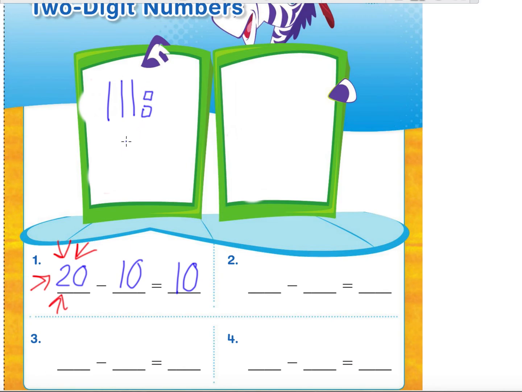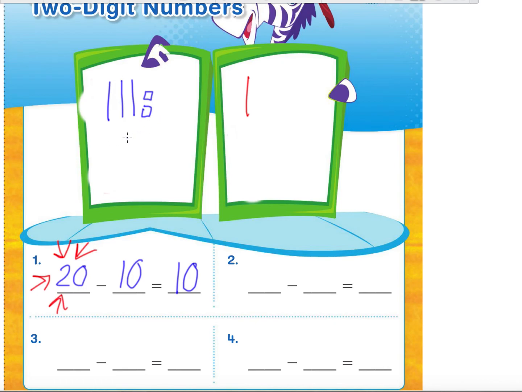See, now we have a number that has tens and ones. And we're going to take away, I'm not going to make it too crazy, we're just going to take away 1. So we have to figure out these numbers first. Before we can make any kind of subtraction sentence, we have to figure out these numbers, because are we just going to write how many total shapes or lines there are? We're not going to say there's 1, 2, 3, 4, 5, and it's going to be 5 minus 1. No. Because these lines are 10 rods, and these cubes are the ones.